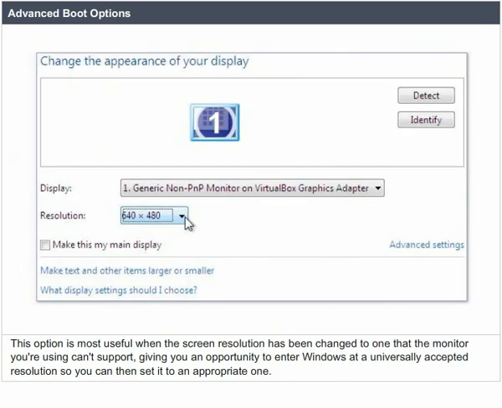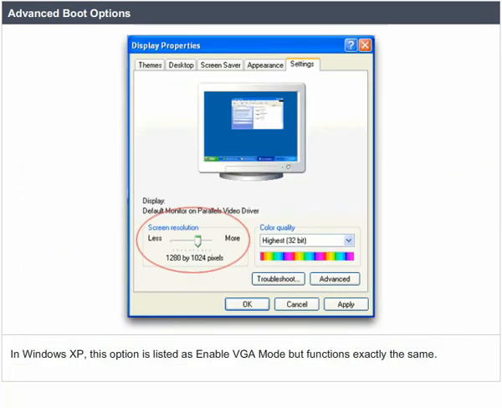This option is most useful when the screen resolution has been changed to one that the monitor you are using can't support, giving you an option to enter Windows at a universally accepted resolution, so you can then set it to an appropriate one. In Windows XP, this option is listed as Enable VGA mode but functions exactly the same.